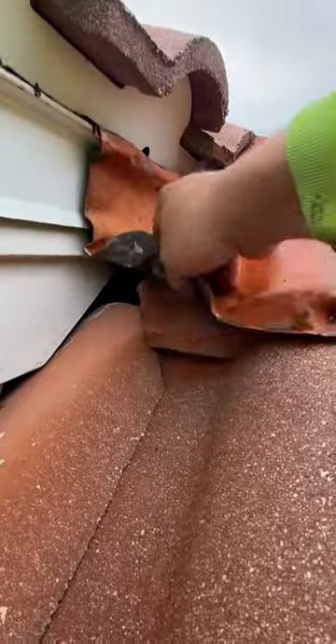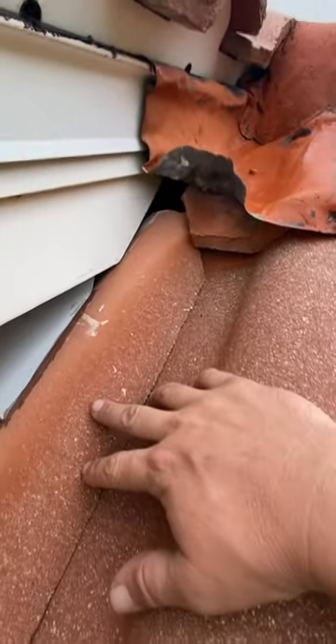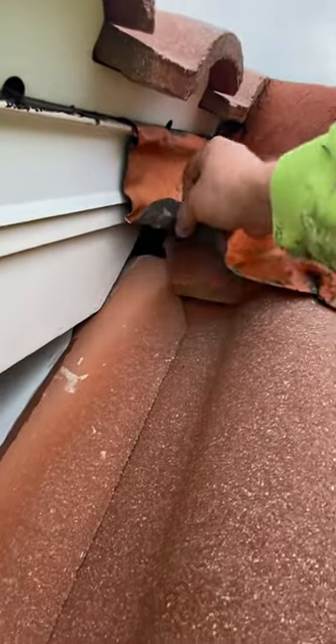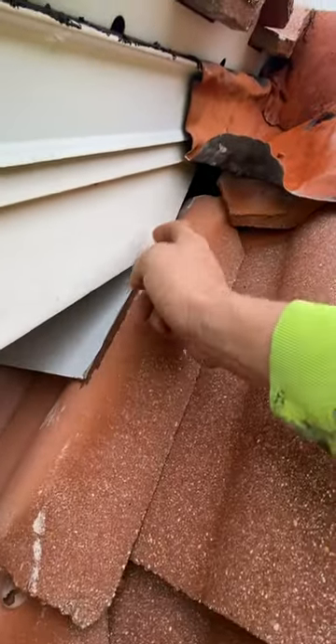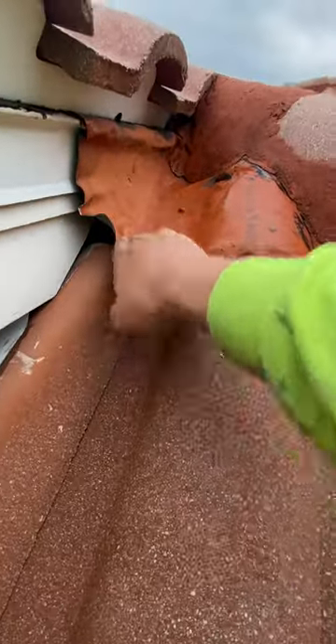With that being said, you can pull these tiles out that are low, get them up in there a little farther, maybe hit a dab of spray foam and extend this waka flashing down to come past this fascia board here and close all that off. Once that's done, you'll be set in stone.